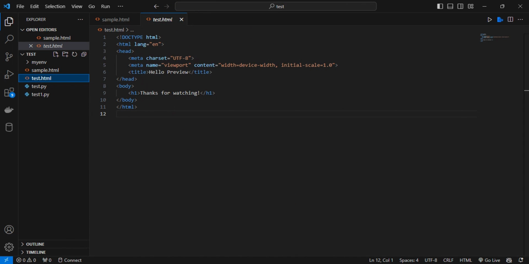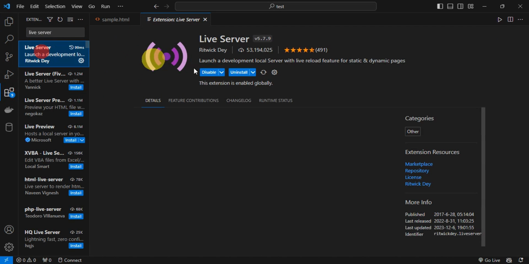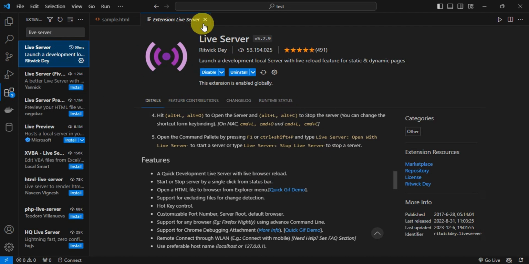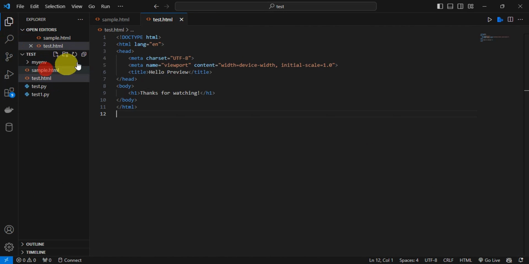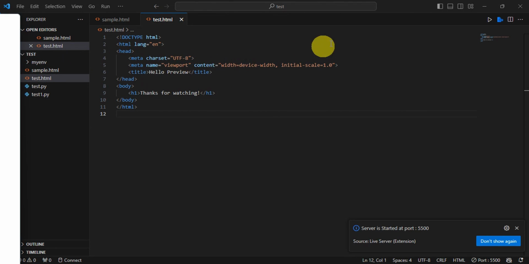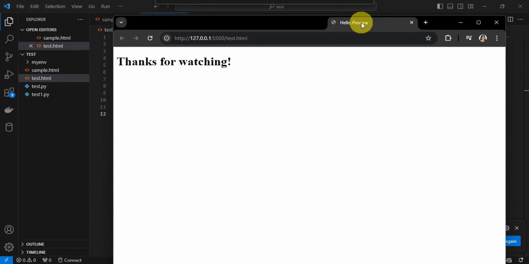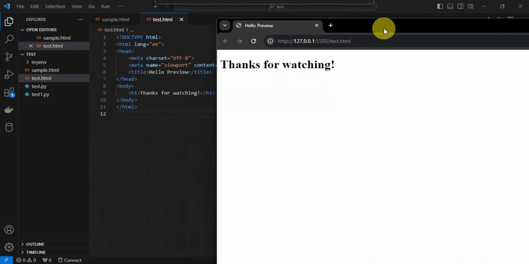So you could also install some extensions in here that would be helpful. Like for example, this HTML code that I have, we could go ahead and run this onto a live server. Just click onto Extensions here onto the left side, search for Live Server and install the specific extension. Once you have completely installed that one out, you'll just need to go ahead and open the file. And there is a Go Live option here onto the bottom part. If you go ahead and click onto that, it should go ahead and automatically open your local browser and it should go ahead and show you the text that you have written for your HTML code.